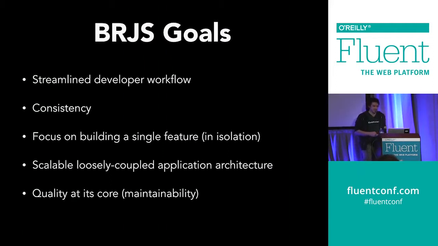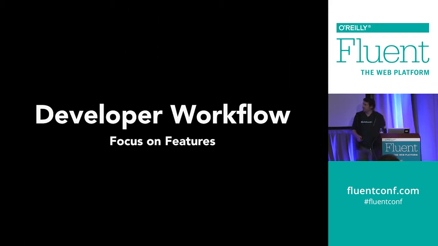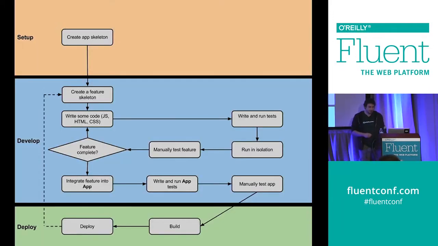So we want this nice architecture that fits well with building something that's maintainable. And all this feeds, obviously, into creating a quality product. So let's look at the developer workflow. Again, as I said, it's a focus on features. One of our taglines is focus on features. First line of code is developer code. Again, as developers, we like to be creating stuff. It's best if that thing that we're creating is a feature within our application, to provide some business value.